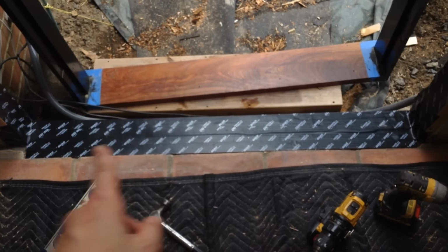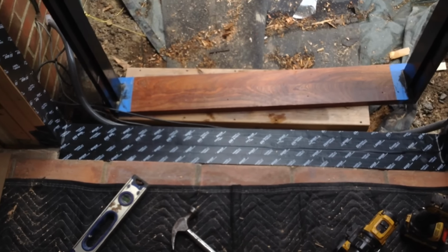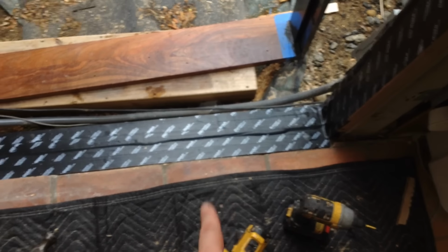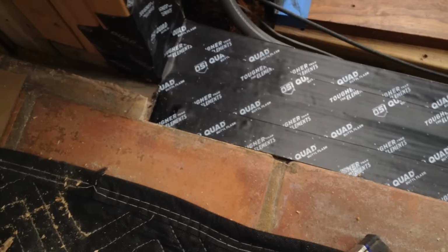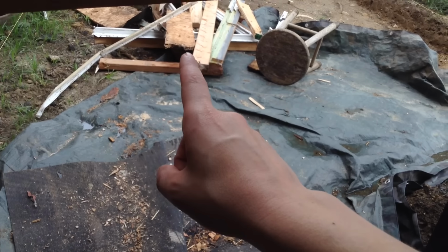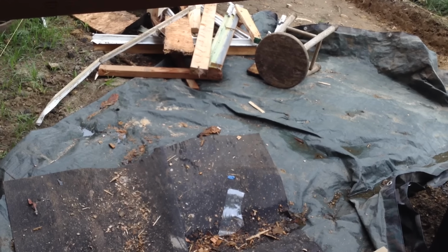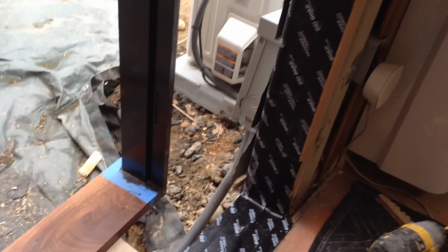It's not going anywhere. I'll show you how I addressed the threshold, because this was a 1/4 inch lower on one end, and I had to remove some of the grout. You could see on this side it was pretty thick. This floor is obviously not square compared to that side, and that's because when I took the original measurements for the depth, I was measuring some compromised OSB, which I thought was, I think, 3/4, but it's really not. So I was off by about 1/4 inch or so. It's not a big deal.